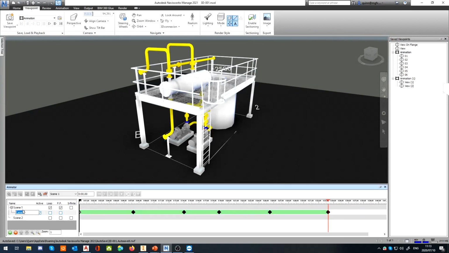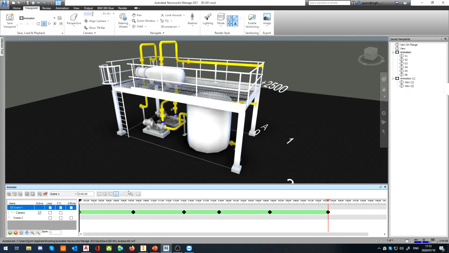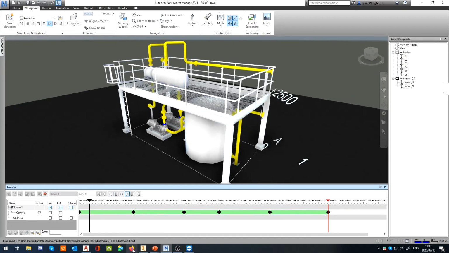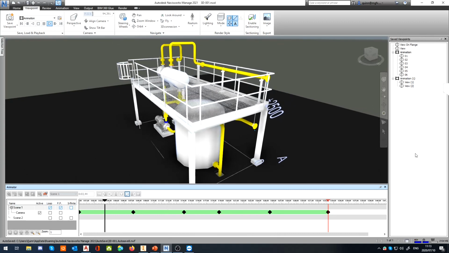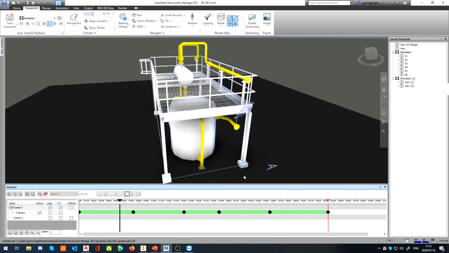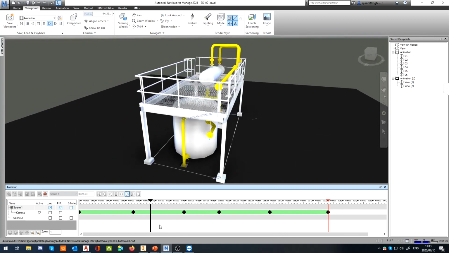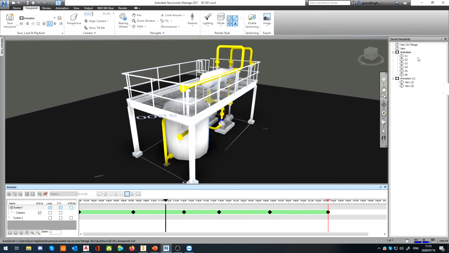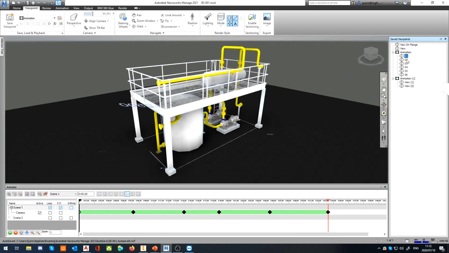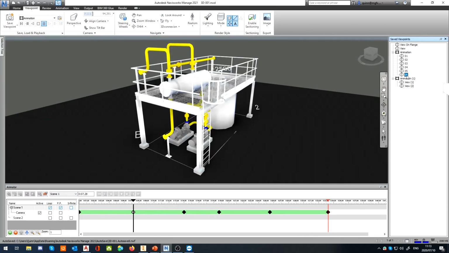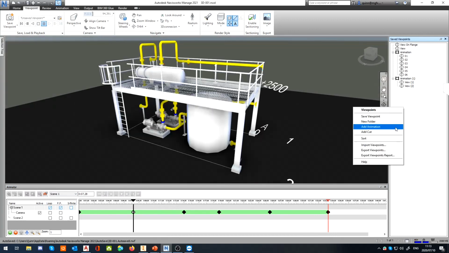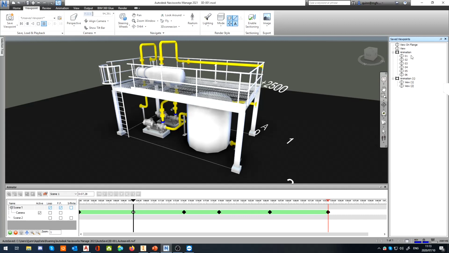That's pretty cool because when I click on it, we can then play the animation. And this gives us this lovely little tour around here. And by the way, these little black nodes over here, those are our keyframes. So it's actually used our little views over here as our keyframes. This is why I said you just need to right click, add an animation, give it a bunch of viewpoints.